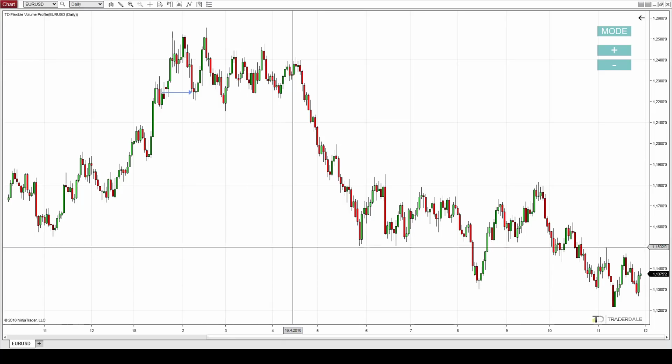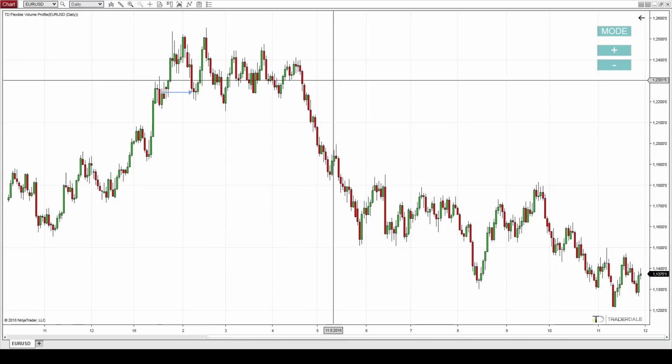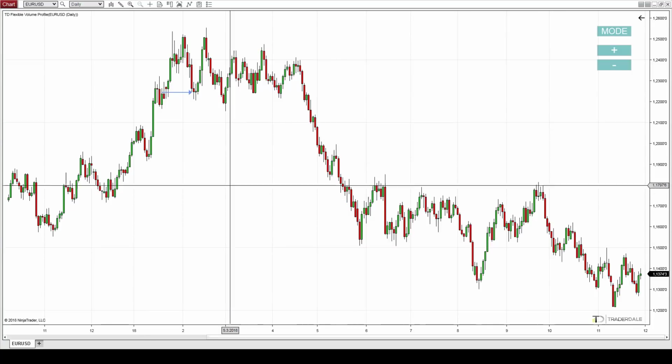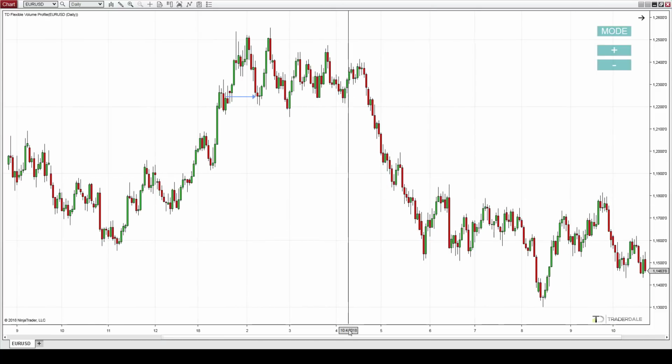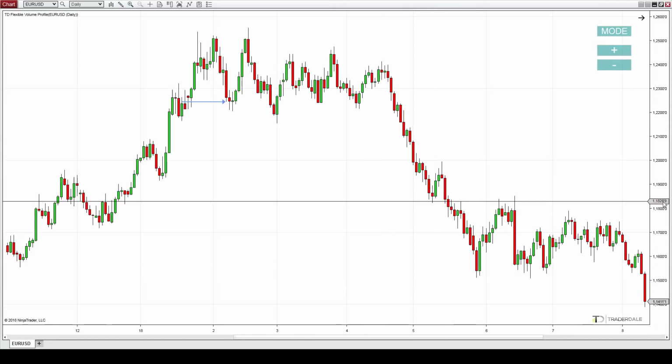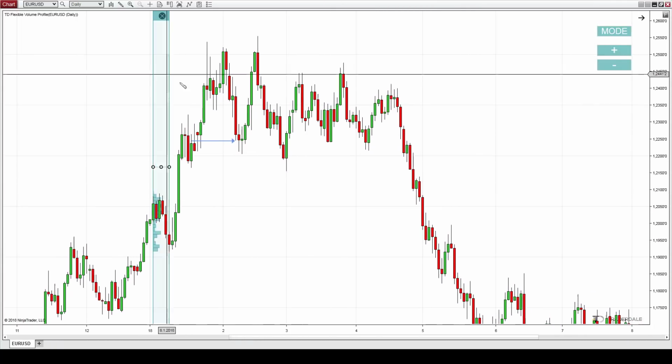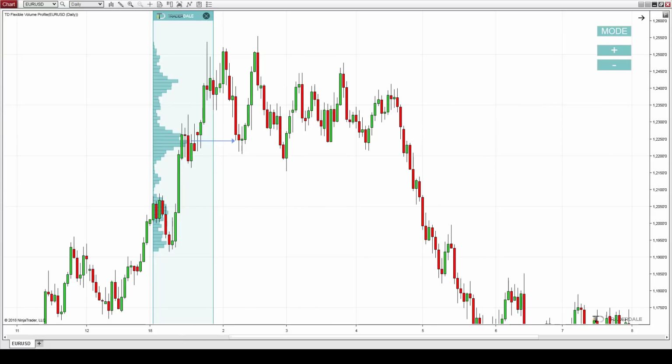So this is the euro dollar chart. It is a daily chart. Those are daily candles. And this is the level from the table. Alright, let me zoom it in a little bit. Let me show you the profile. So this is a volume cluster with an uptrend. So this is the trend setup. This level was based on the trend setup.